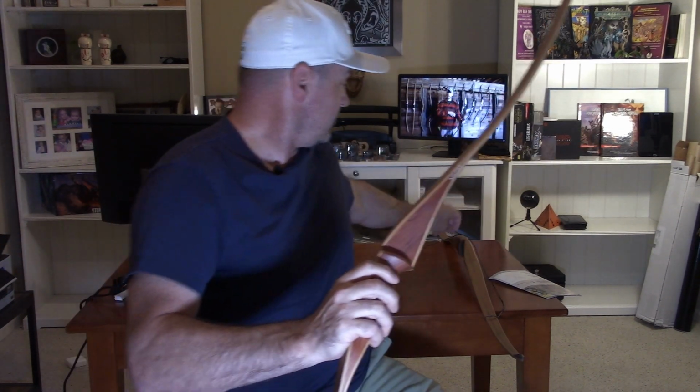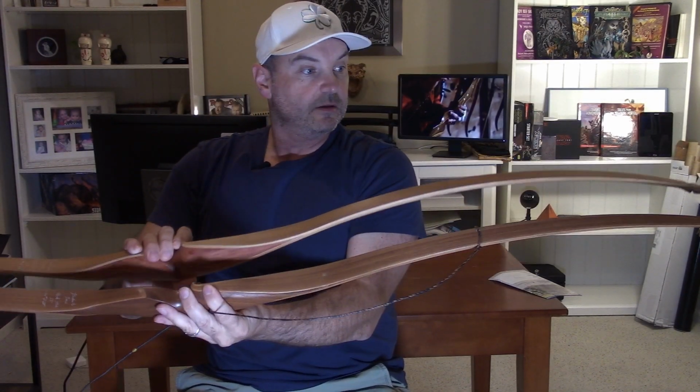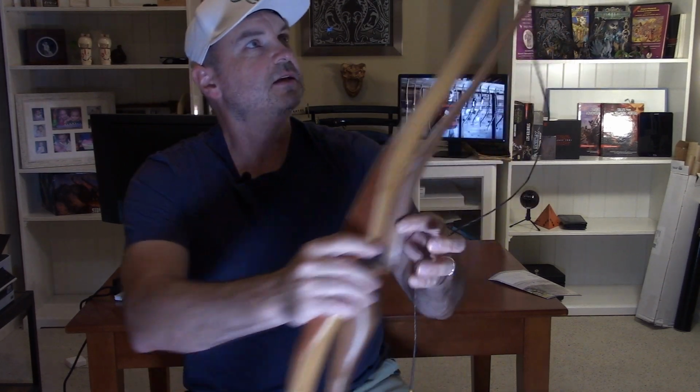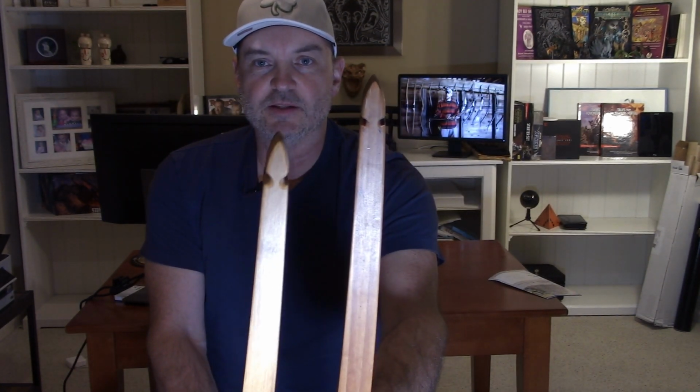Okay, so here it is. So in comparison, here is the other bow. And you can see the tips are longer. So 2 inches total. Everything else looks the same, almost identical. The limb tips are a lot thinner on this one at the tip. They taper a lot more. I don't know if you can see that. But you see, this is the 60 inch, this one. This is the 58 inch. And this is a much sharper tip at the top.